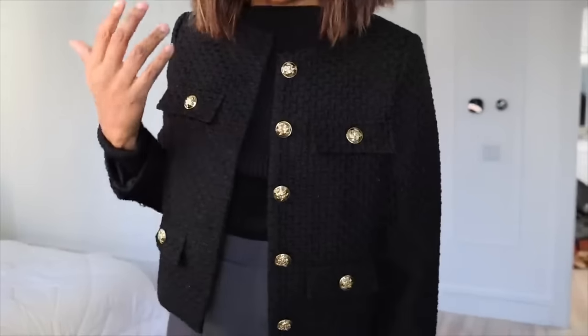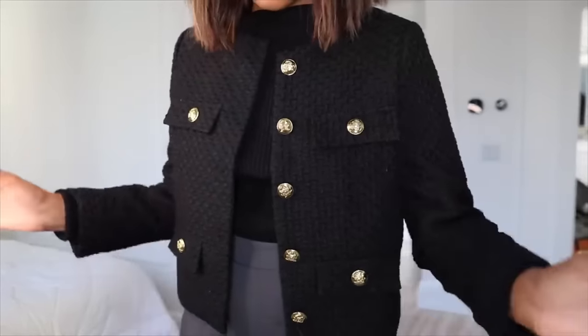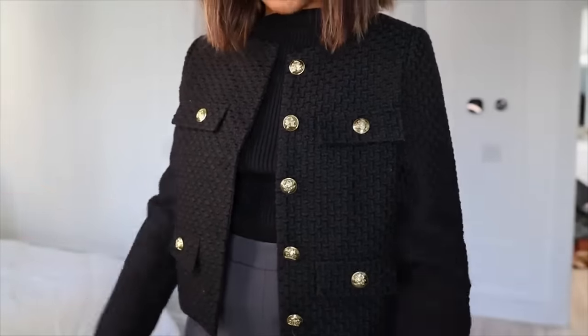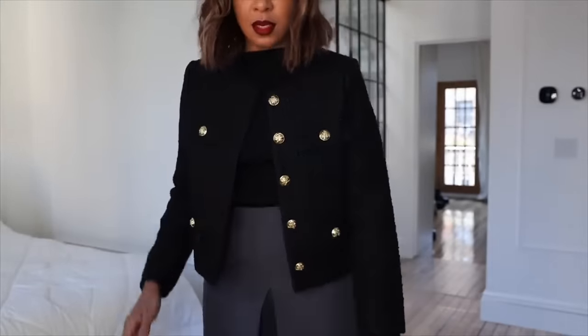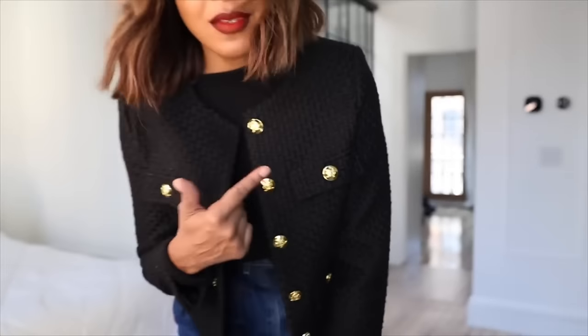But this is gorgeous. And also with a boot, I feel like this is what I've personally known Urban Revivo for, which are these well-made tweed jackets. The gold buttons and the weaving. This is perfect to wear with a pair of jeans, by the way, just this. I mean, you already know how these kind of jackets look. I think they look at their best when they're dressed down. If you don't have this yet for work, I don't know what you're waiting for. This would pass any smart office.